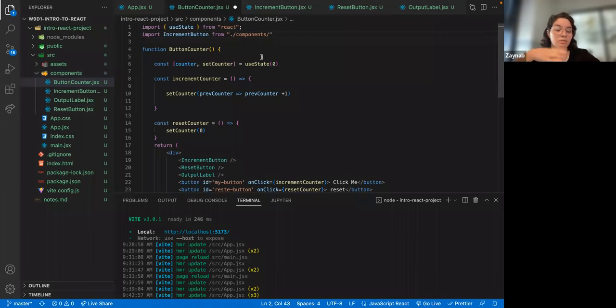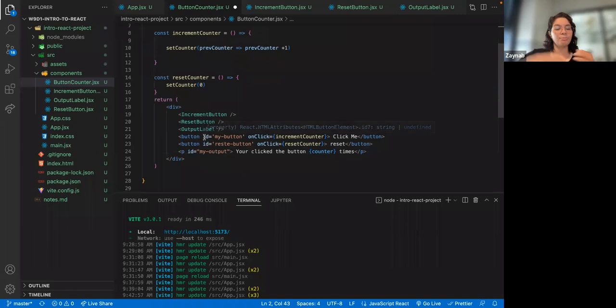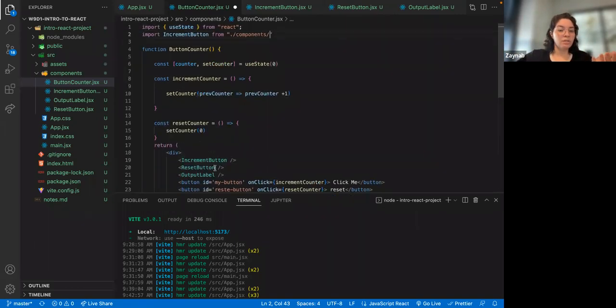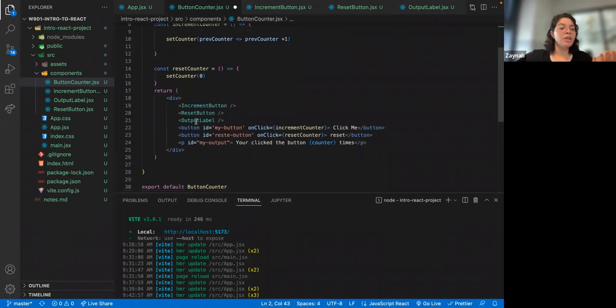Sometimes it is just a button that's in your component, but it has extra functionality that you want to keep specific to that component. So it makes each component lighter. So even our top level component, it would be a little easier to read.